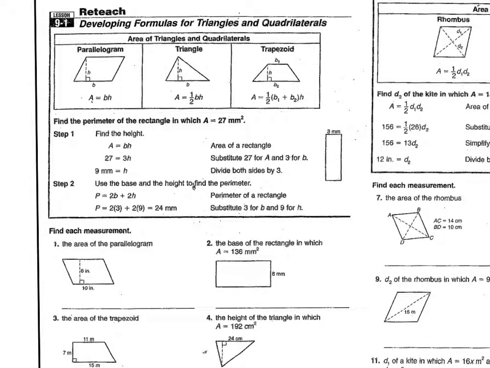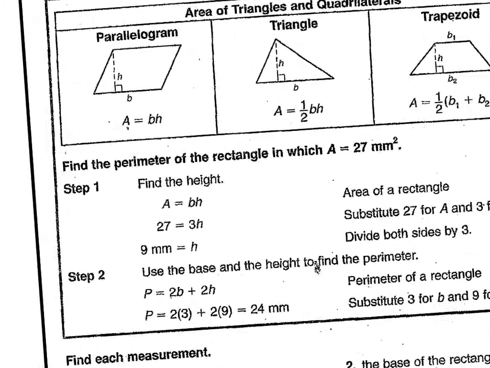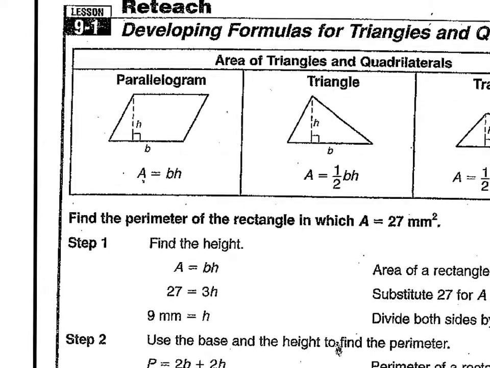In 9.1, we're going to be talking about formulas of triangles and quadrilaterals. So the first formula that we need to be aware of is the parallelogram, that hopefully you already know. But also the parallelogram formula, A equals base times height, is used for what else? Rectangles. So it's not stated here, but we know that a parallelogram could also be a rectangle, okay? And also for what else? The square, it's base times height, but it's a special one, right?